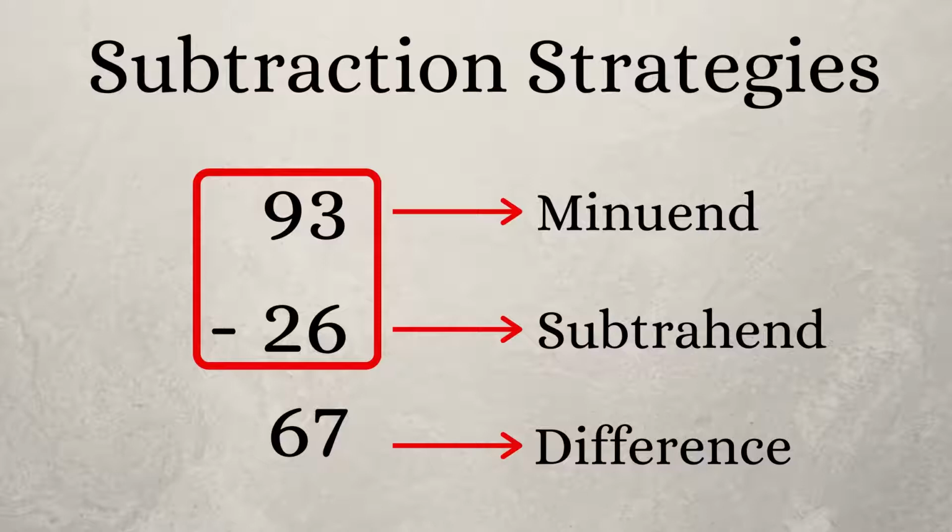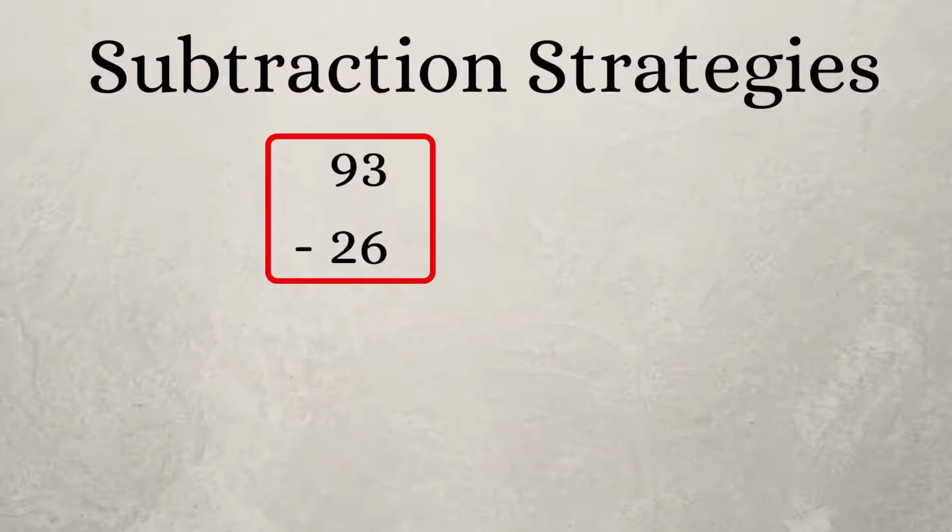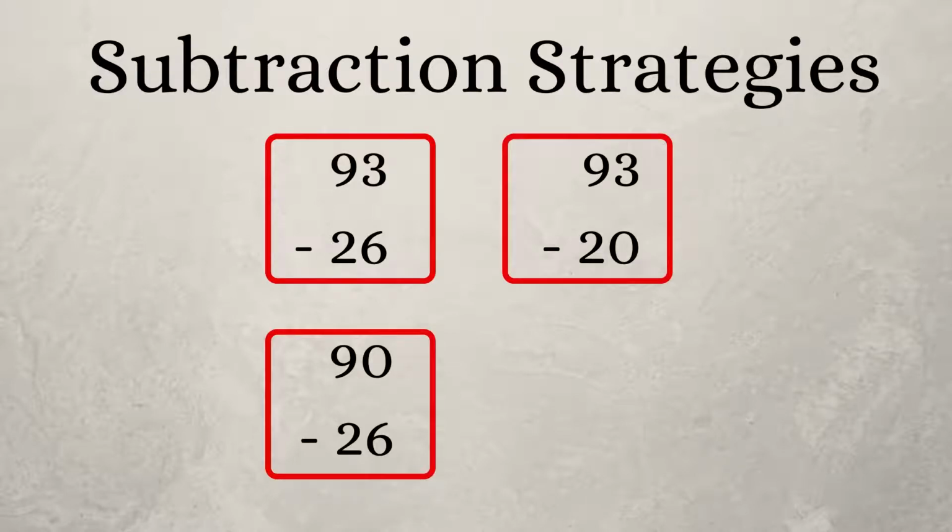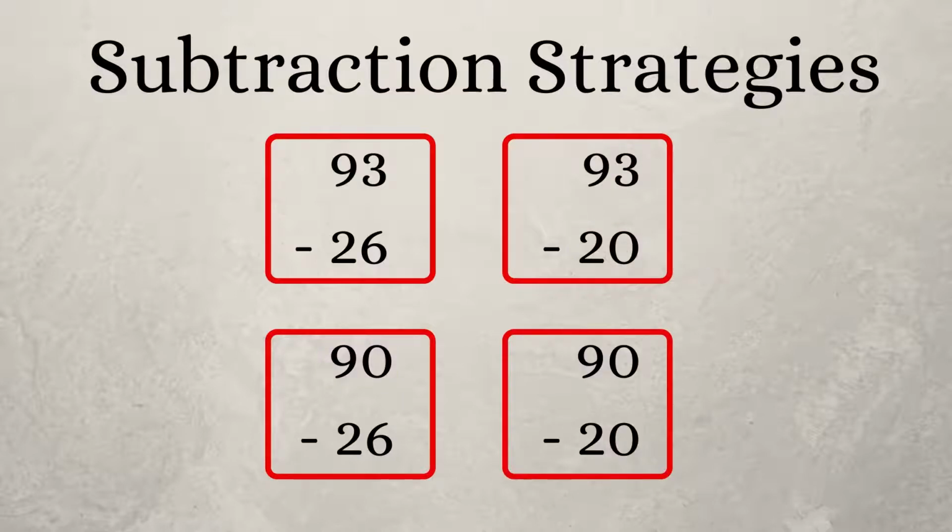Now let's move on to some examples. First we have 93 minus 26. Okay, before going through the difficulty level, let's check out two more examples. But here we have some friendly numbers involved. Friendly numbers are numbers that end in a 0 and help us do addition or subtraction easily. But if you check carefully, we can say that it is better to have these friendly numbers as the subtrahend than in the minuend. And if you have friendly numbers in both, it's all the more easier.